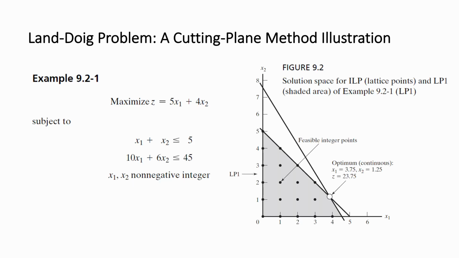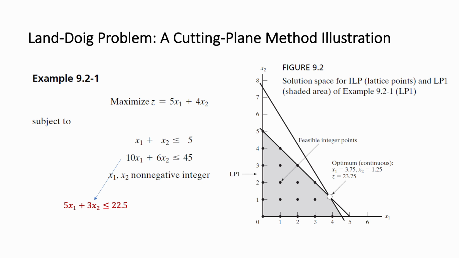So to create a cut, we only manipulate existing valid constraints. Let's look at this problem. How can we do that? Look at the second constraint. Remember, we only manipulate valid existing constraints. Why the second constraint? Because the first one is simple already, the coefficients are 1. But in the second constraint, the coefficients are even numbers, so we can divide it by 2.